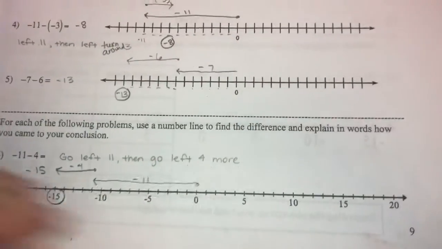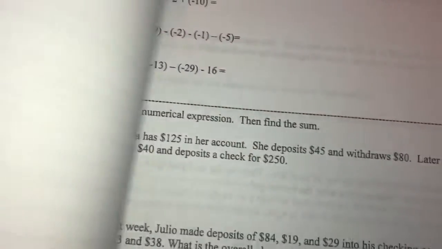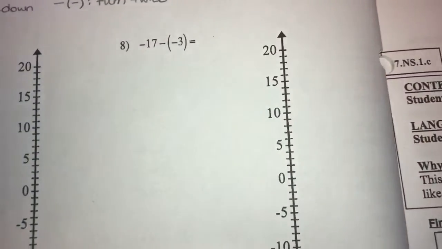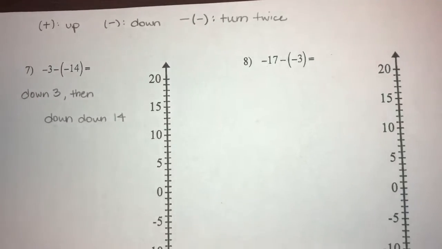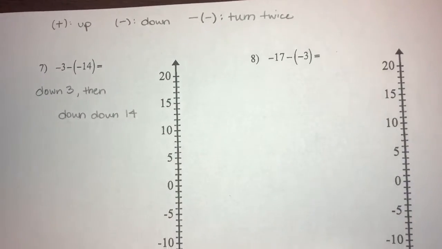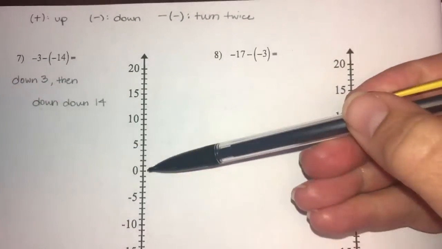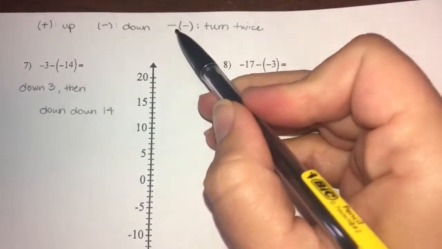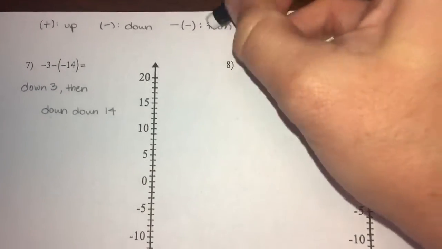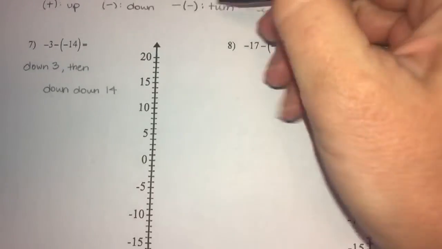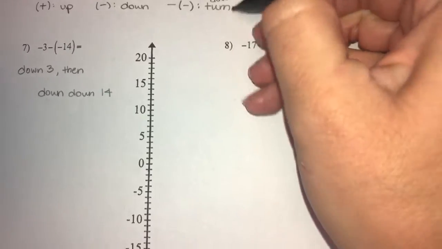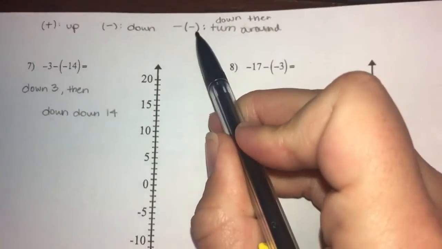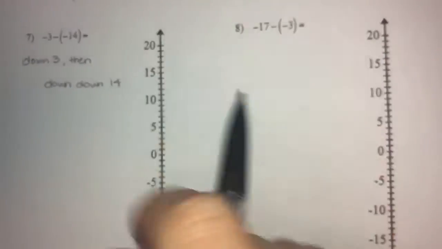All right, let's see what that looks like now on some vertical number lines. So I'm going to turn our page, and we're going to write some notes now on the vertical number lines. So on these, it's practically the same thing, but this time, positive means up. If you think temperature, temperature goes up, it's going positive, and down would be negative. And then this would be the down turnaround. So we can think of it that way, down then turn around. So that means we actually end up going up, but down then turn around. That's the weirdness. That's the minus thing. So let's think.